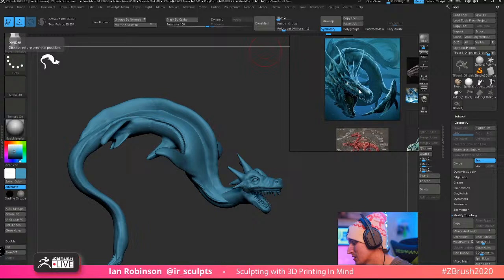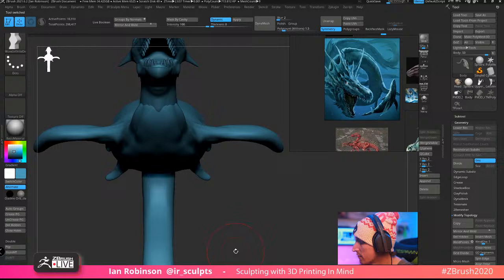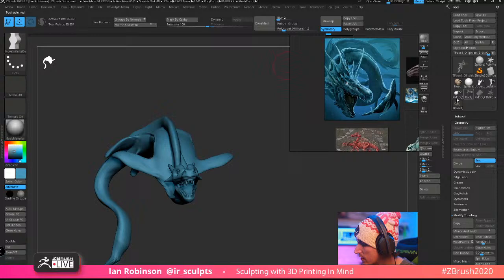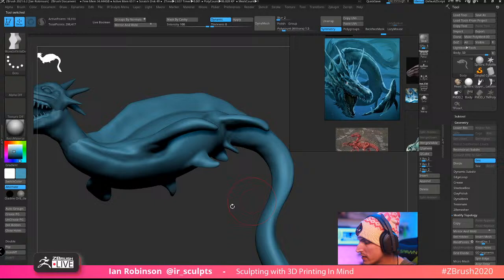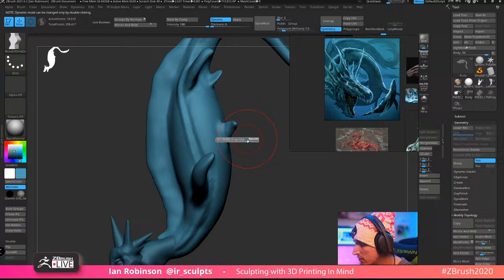So let's go back to our main model, which is this guy right here. All I did was, when you go to T-Pose Mesh, it kicks up a brand new section over here. So I'm going to go ahead and type right in here, and now we're going to make those changes. I have a reference of what I liked and what I didn't like, and I can constantly refer back to that. And now I didn't lose my symmetry. I didn't break my model. I can just go ahead and start playing.